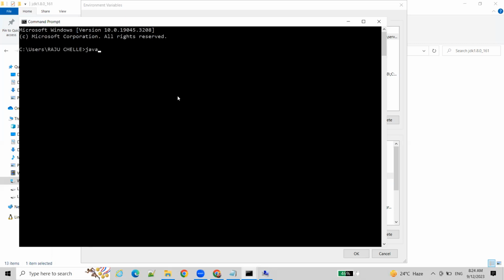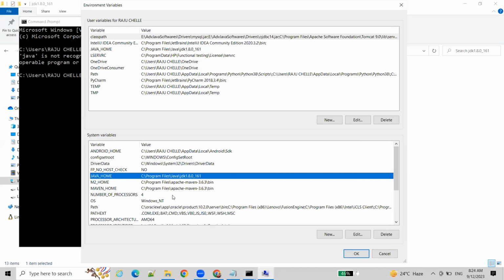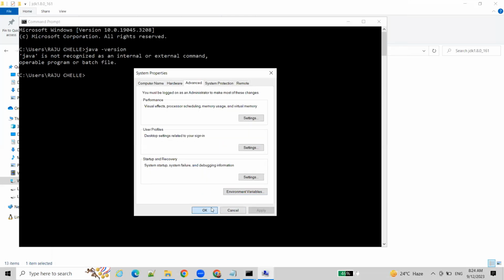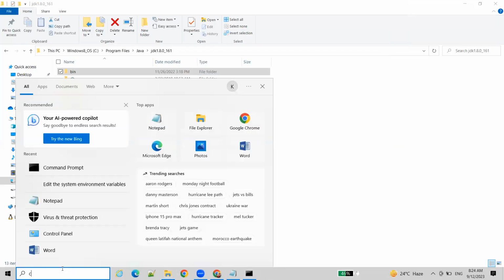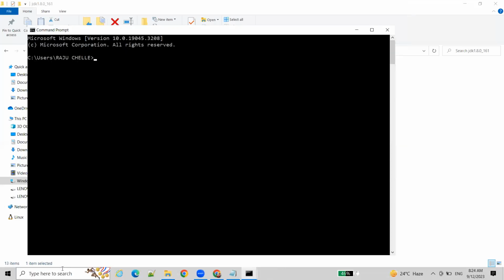If I check for the Java version, again it is throwing the error: Java is not recognized, because we are still not setting the environment. Even if I click OK, again OK, let me close it and try the command prompt, java -version. Again we are getting this error.